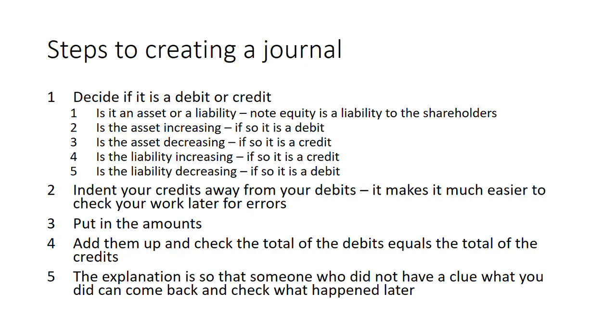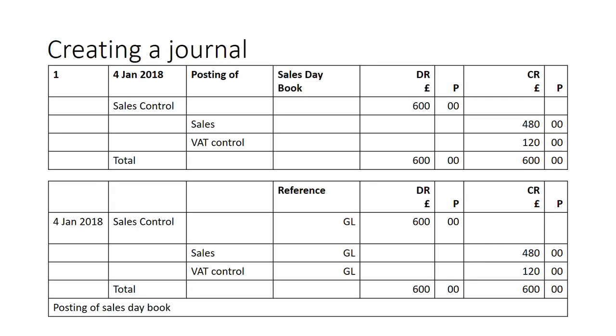So once we put in our amounts in point 3, and then we add up and check that they equal one another, so that our debits equal our credits in our journal. What happens if they don't add up? Well, when we go back and check it, if we've indented, we will quickly see, much faster, oh yeah, that wasn't a credit, that was a debit, and it will make it much easier for you to correct your mistakes.